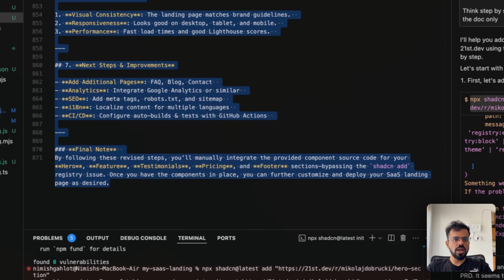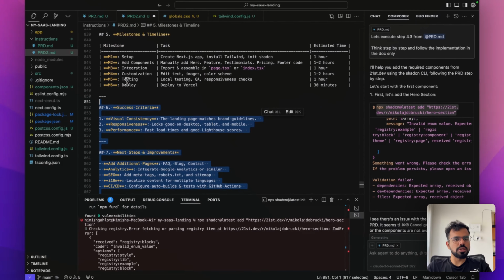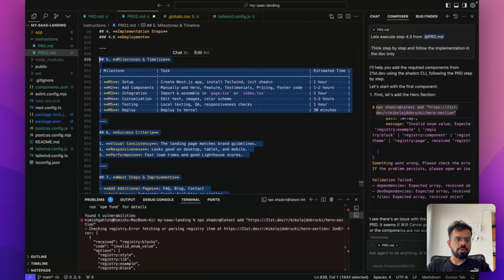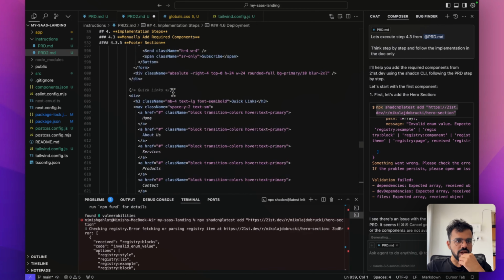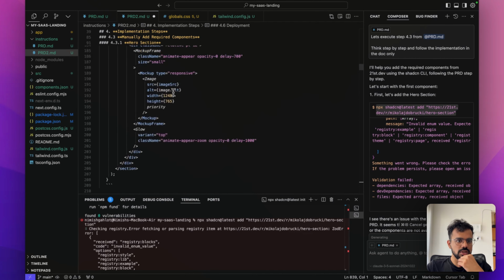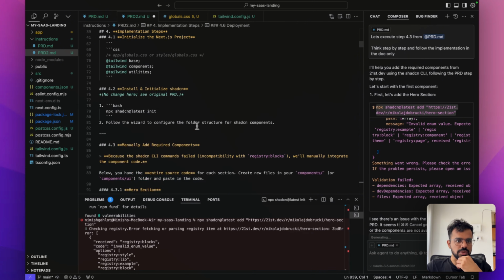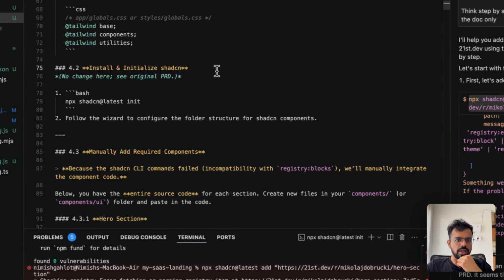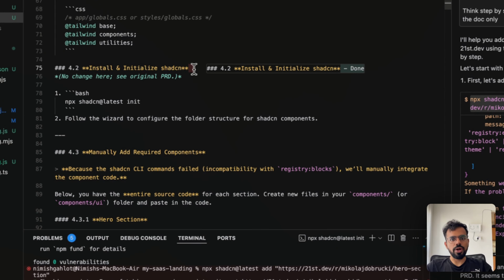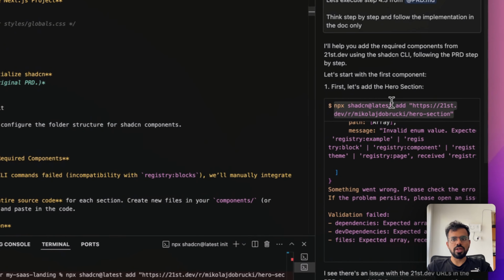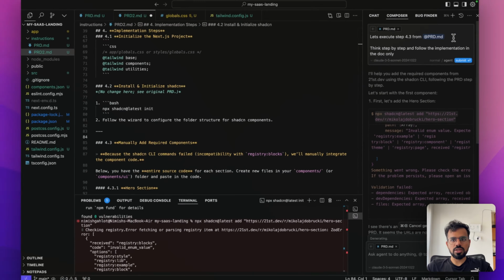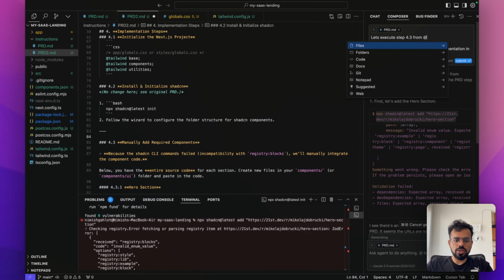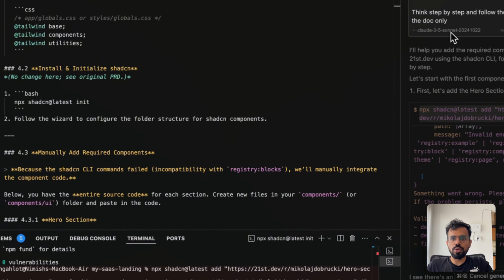Let's remove the sections that we don't need, pretty much similar to the last time. So I'm removing everything after step 5. Okay, so we have got all these steps. Let's look at the steps mentioned here. So it has completed everything until 4.2. So let's start with implementing step 3. So I will just change this command itself. I will mention that we are using PRD 2.0 now.